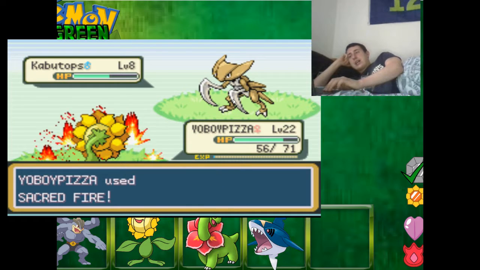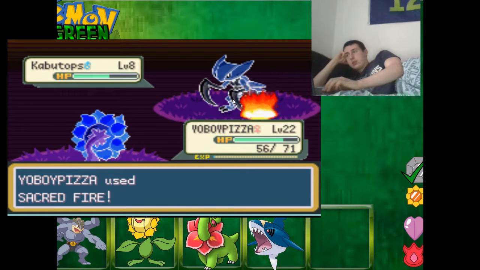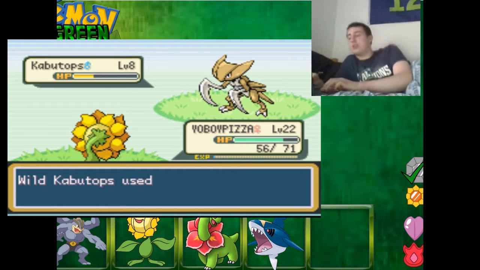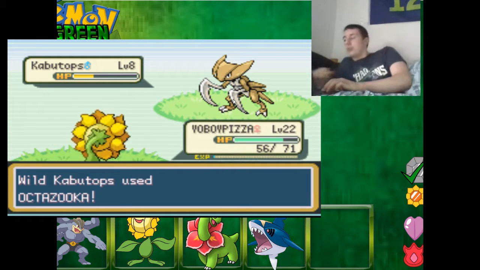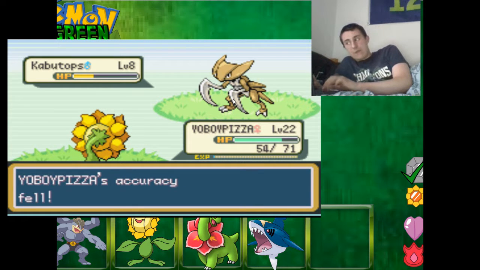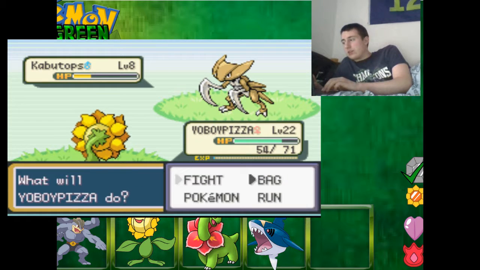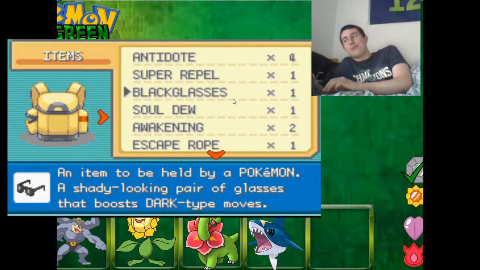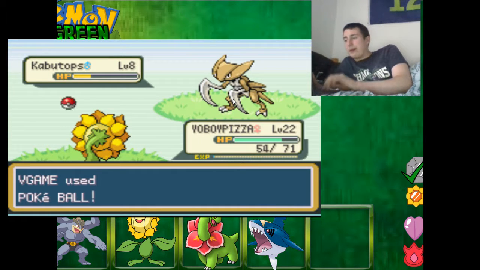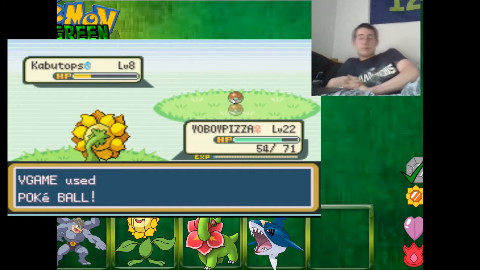One more Sacred Fire. And then Wrap should... Oh, yeah, see, and Wrap will start taking it down. So I'm not going to take it down any further than that. The question is what am I going to... Actually, I have the perfect name for this. But we got to catch it first.